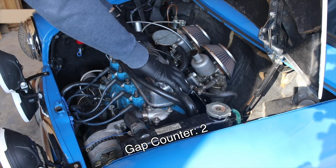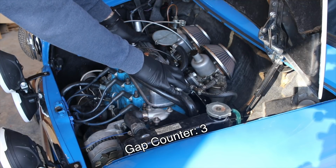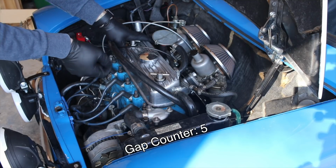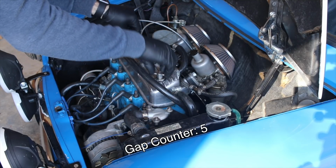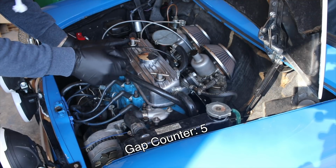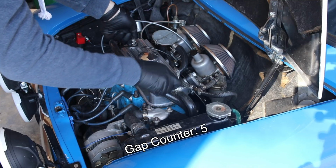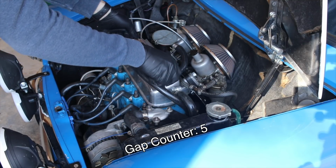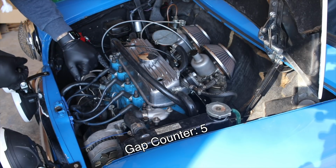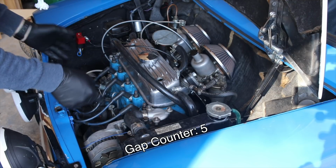I think that I might have gapped it incorrectly when I put my camshaft in a while back. I thought that it had to be gapped to the stock gapping, but I learned a couple days ago that wasn't the case. I have a Mini Sport camshaft in here, and I called them and they told me that it actually needs to be 16 thou, not the 12 or 13 thou, whatever the stock setting is. So to do that, I just need to take this rocker cover off, and then I'm going to take my spark plugs out. I'm going to disconnect all of these ancillary items, and then I will show you guys how to gap this stuff.